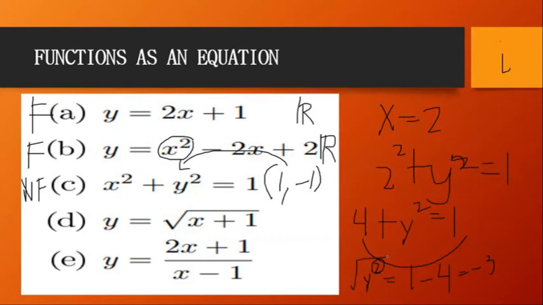Hahanapin natin ang square root ng y squared at hahanapin natin ang square root ng negative 3. Ito, pwede na natin itong i-cancel. So, ang matitira na natin dyan is y. Okay? And then, square root of negative 3. You can try it on your calculator. At ang lalabas sa square root ng negative 3 ay error. Math error, syntax error. Ibig sabihin, this is an imaginary number.